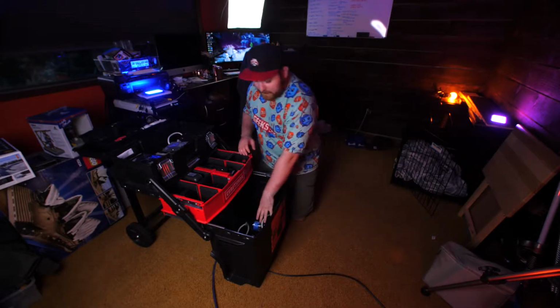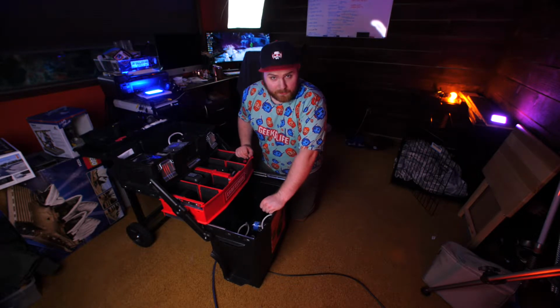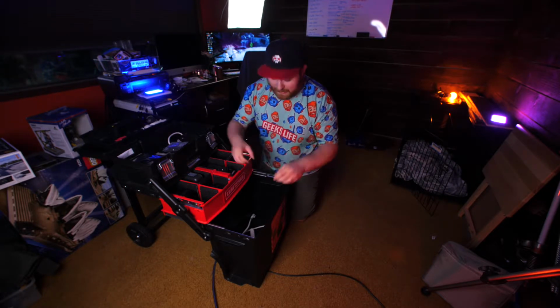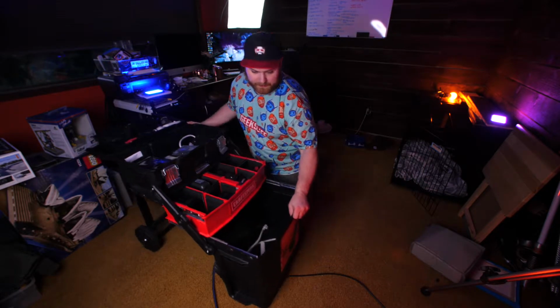Alright, so in here would be the light. I'm using it, so I can't really demo that in here. I only got one. That will change soon. But I can fit the light dome, light stand, and its own power cable all in here with some room left over. Check this out. I'm gonna move this closer.